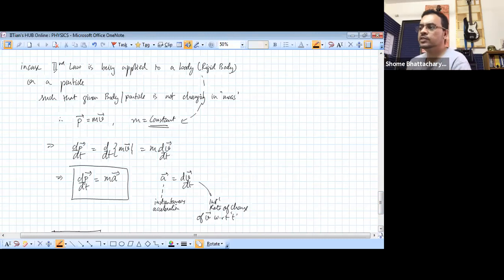Now, suppose we have a body which is disintegrating. Or take an example of a rocket system where the hot gases are constantly being ejected out because of combustion. So the total mass of the rocket is constantly decreasing. Or take the example of a conveyor belt. Mass is constantly being added to it. So you can see in these cases, the mass of the body you're talking about is not constant, it's variable. Take the case of a dumper truck which is moving, and as it is moving, some harvester is constantly adding grain onto the dumper truck. So the mass of that body you're considering, which is the truck, is constantly increasing.